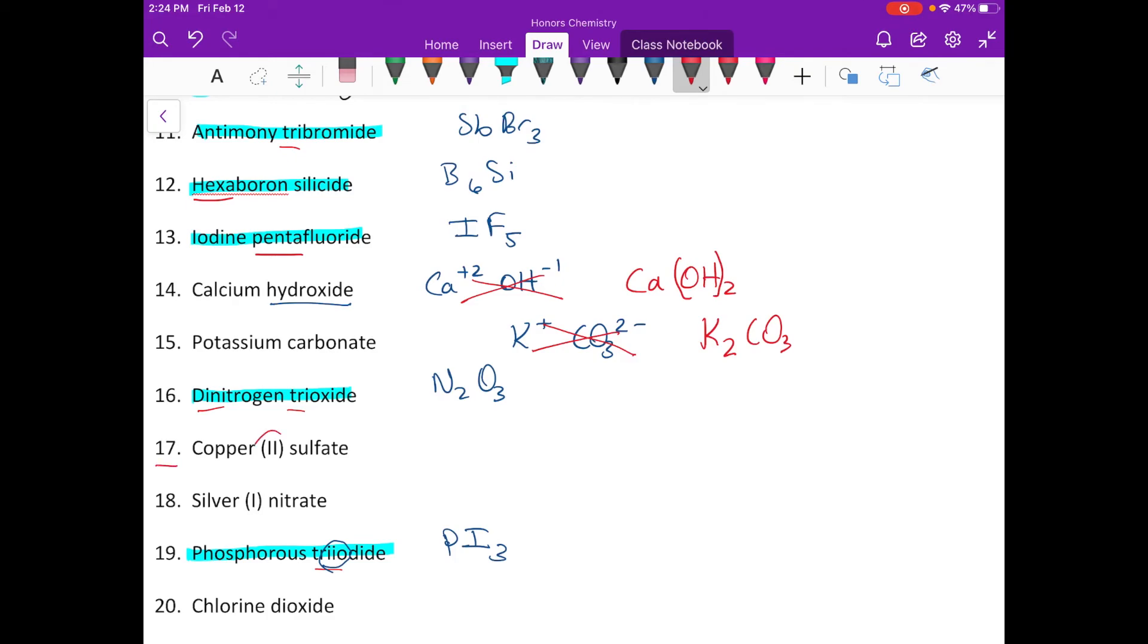How about this one, number 17? Copper(II), oh that 2 means that copper has a +2 charge because it's multivalent, so +2, 2- is sulfate. Those just put together. Now be careful, if you get in the habit of doing the switcheroo thing, you're going to do Cu2(SO4)2 and you have a 2 and a 2, you got to reduce it down. So be very, very careful of that. It's just going to be CuSO4 because the charges balance out. Silver(I), now silver is not multivalent but it doesn't have according to its group a +1, so sometimes they write silver(I) or you can just remember that silver has a +1 charge. Nitrate, NO3-, so this is already balanced out, AgNO3.